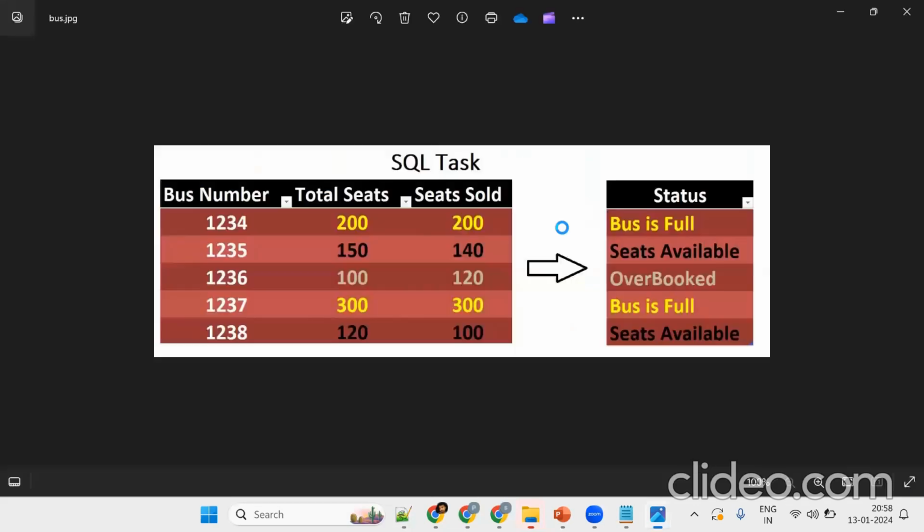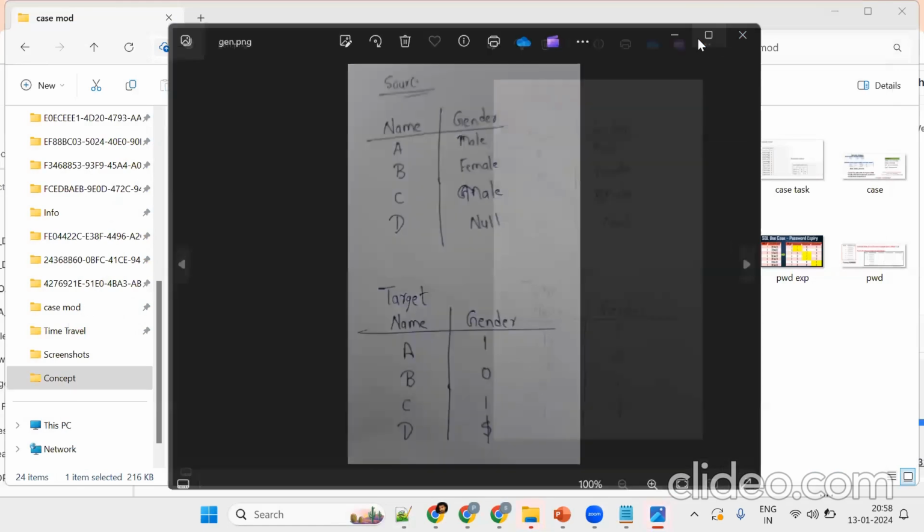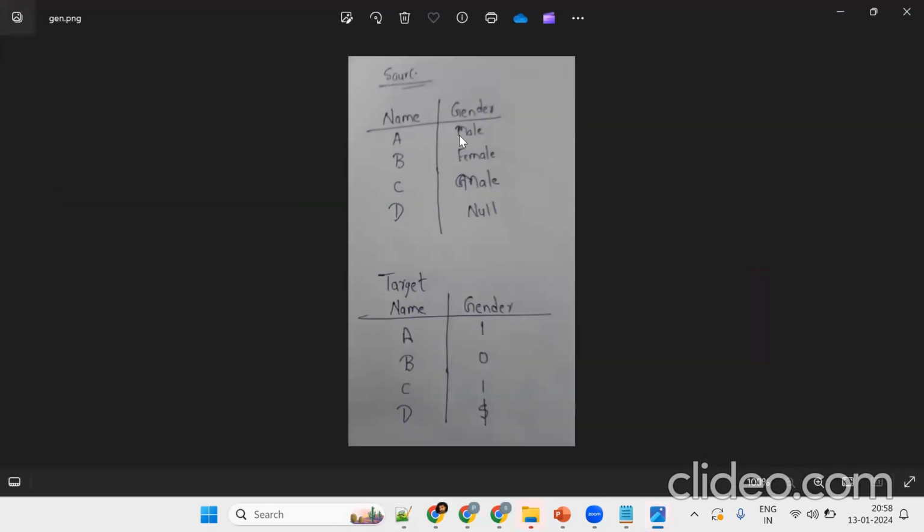Same use case. Now go back here. In the database, male is there, but in the target they want to get 1 for male, 0 for female, and a dollar symbol for null. Then how to get it? We should go for the case or decode function. Case when gender equal to male, then 1. Gender equal to female, then 0.